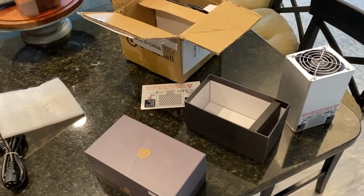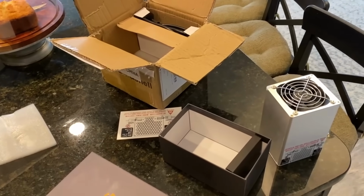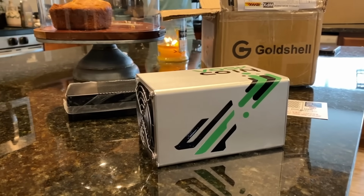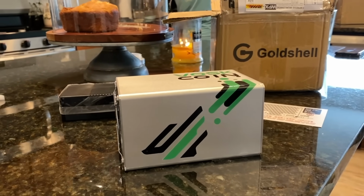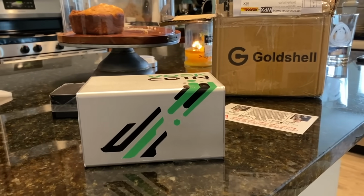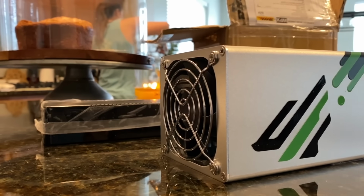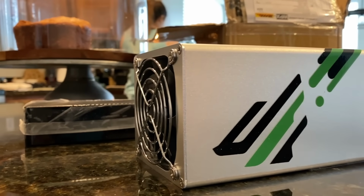I really hope you're as excited as I am about this custom collaboration miner release. So this miner is fantastic. It's fun. It's easy to use. It's quiet. It's very profitable. I'm mad I kept saying $1. I don't even know what I was tripping up on in my brain, but it only uses about 20 cents of electricity per day, and it mines $4 to $5 in coin per day.